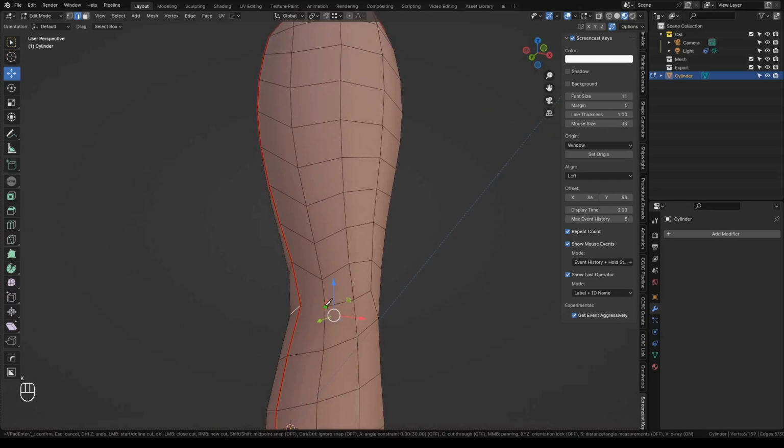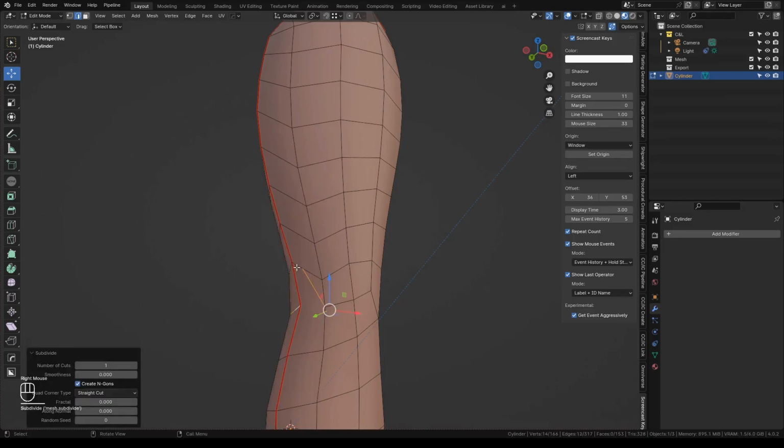This is the most challenging part of this entire tutorial. However, I would like for you to pause the video to see if you can try to figure this part out by yourself.